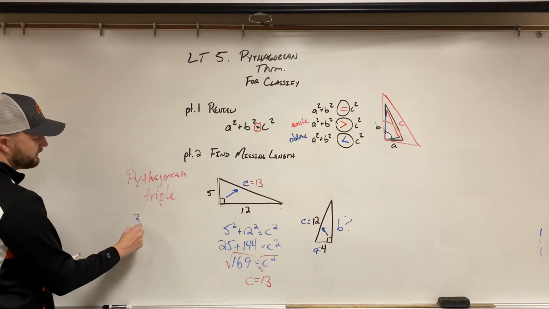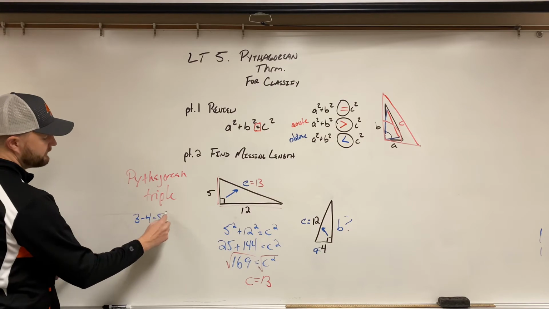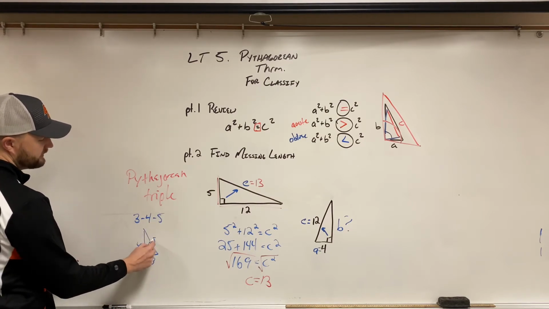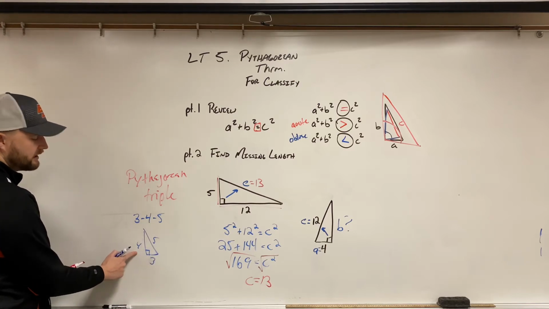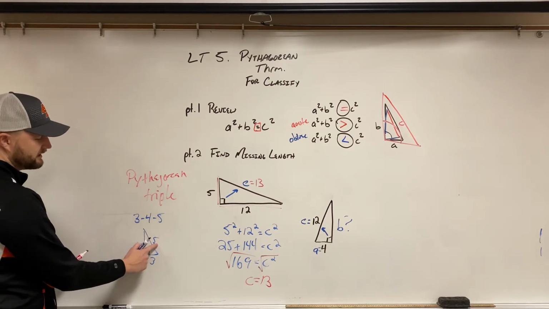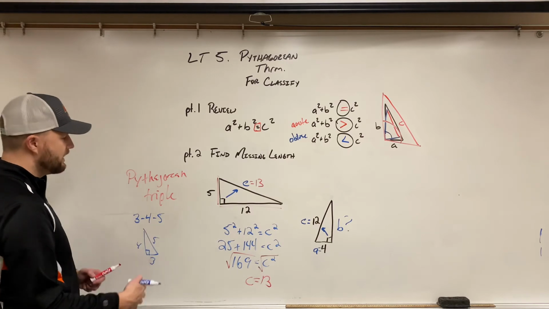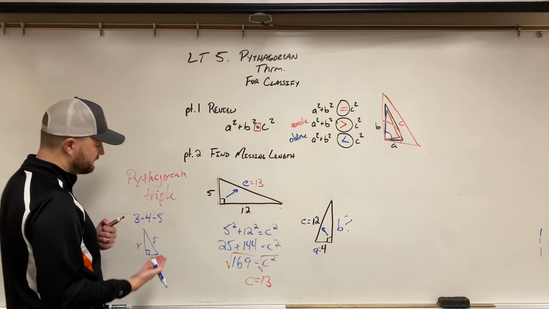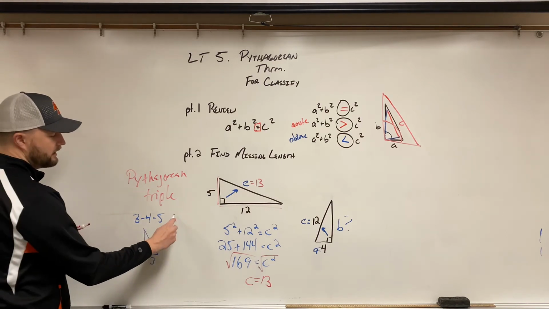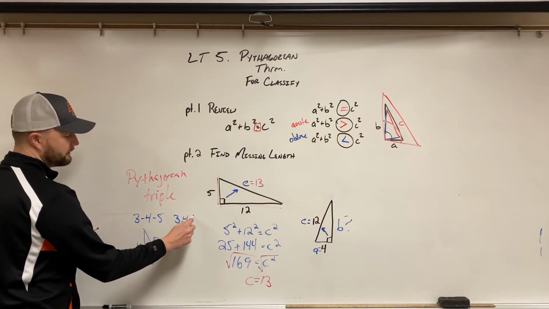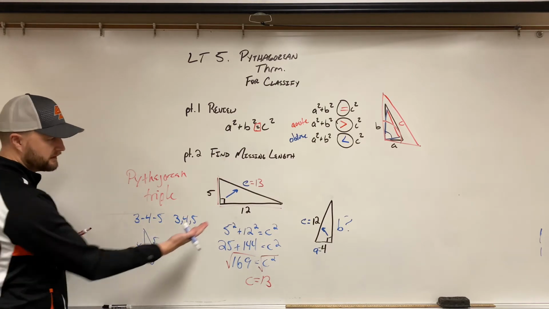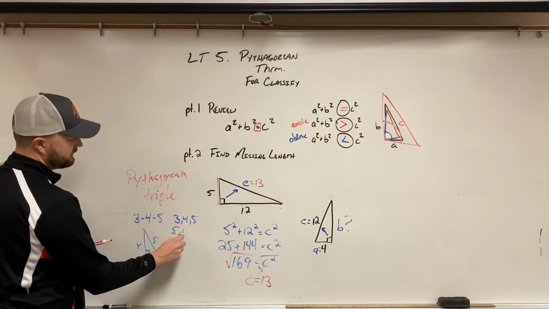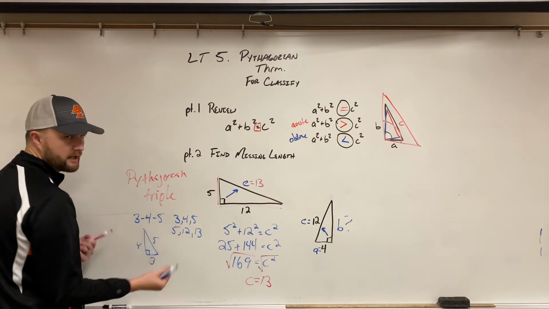Like the most famous one is the 3, 4, 5 triangle. If you have a right triangle, and this is 3 and this is 4, this is 5, because 3 squared is 9, 4 squared is 16, 9 plus 16 is 25, which is 5 squared. So the ones that work are called Pythagorean triples. So you could write them like this, 3, 4, 5, or you could write it like (3, 4, 5). Okay, that's a triple. So this would be another example because it actually worked. So the 5, 12, 13 triangle would also work.